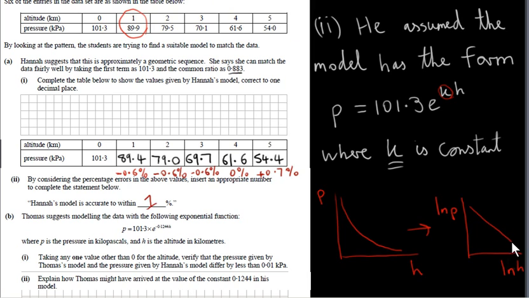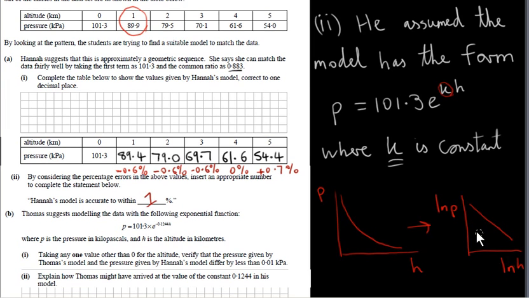and if we were to get a straight line, that would tell us that the relationship between p and h is some exponential curve. So it's probably quicker and more convenient to look at the logs of the altitude and pressure values and plot log p against log h and check to see if it's a straight line. That's more easily done, I think, than just graphing p against h and trying to see if this is an exponential curve.